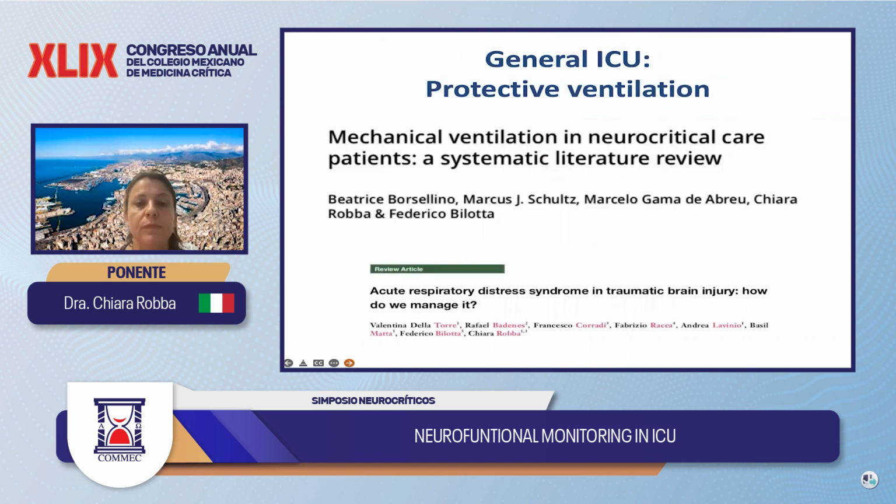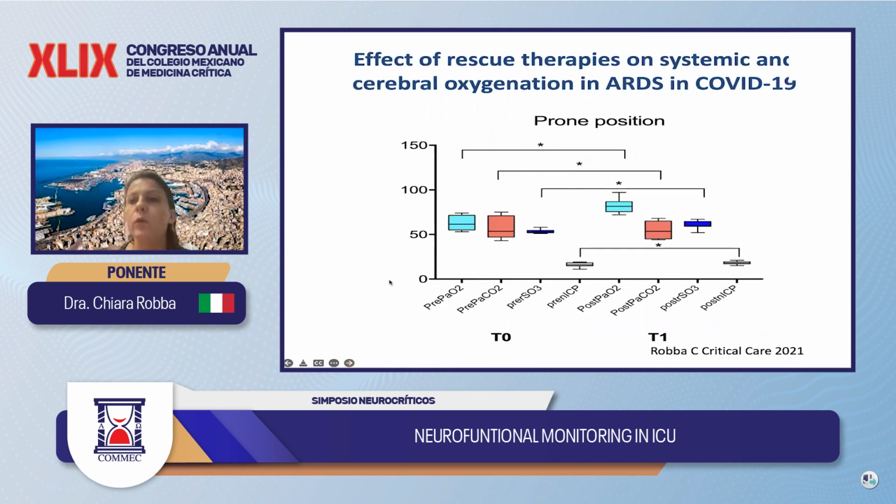So even in very, very simple cases, the use of neuromonitoring can really help us to reduce the complications. An example, as I was mentioning, is the use of protective ventilation. We have published a number of studies regarding this that I'm going to show you. Basically the concept is that if we want to be protective with the lung, often we are not protective with the brain. So the use of protective ventilation, so low tidal volumes, permissive hypercapnia, can be good for the lung because it reduces the risk of VILI, but it can be detrimental for the brain. So the question is, why don't we start to monitor also the brain in these patients?